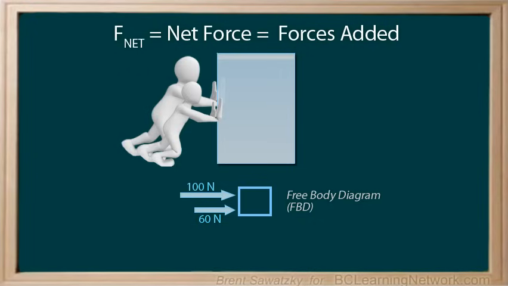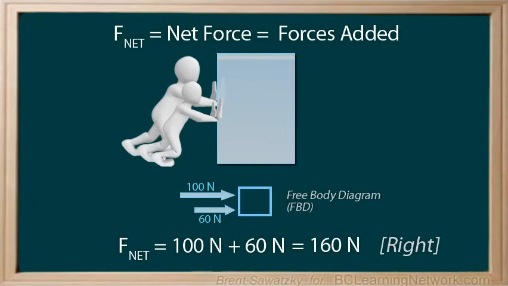The free body diagram is used to make a situation look really simple. Now let's consider what's happening here by referring to our free body diagram. Since you're both pushing in the same direction, that is, the force arrows on the free body diagram are both in the same direction, we could just add the forces together and determine that the box receives a total applied force of 160 newtons to the right. We'd say that the net force on the object is 160 newtons to the right. The change in motion of the box would be as if there was just a single force of 160 newtons to the right.